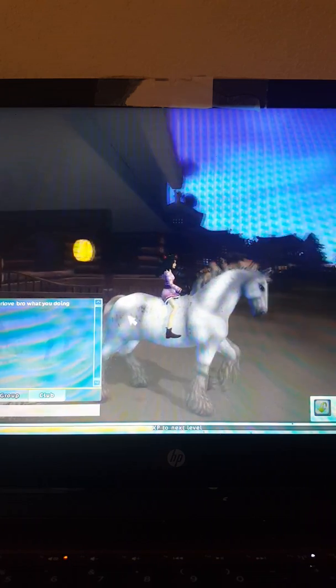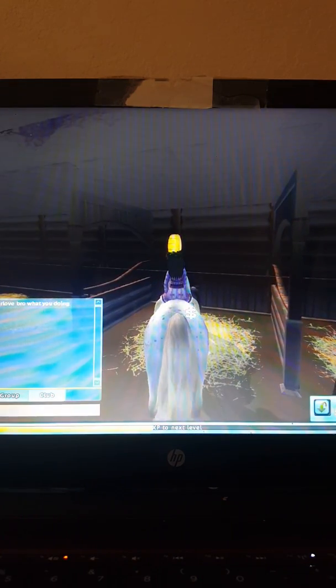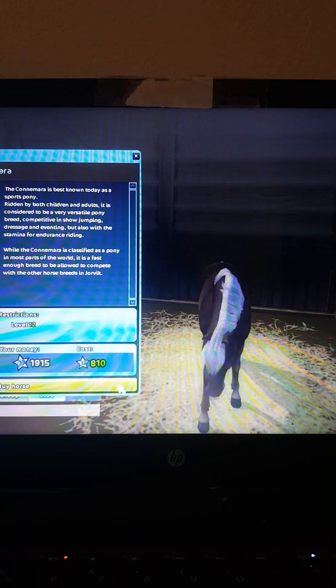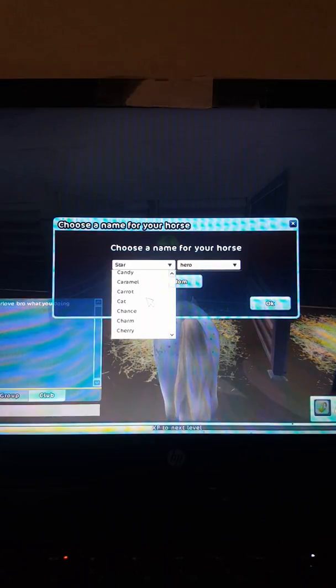Okay, so I think I'm gonna get this Mustang. I'm just kidding, we're not gonna get the Mustang. Heck to the no. We are going to get this horse because it's really cute and I like it, and it looks like an old grandma. And I like the white mane. That's the only reason why I'm getting it. Because of the white mane.